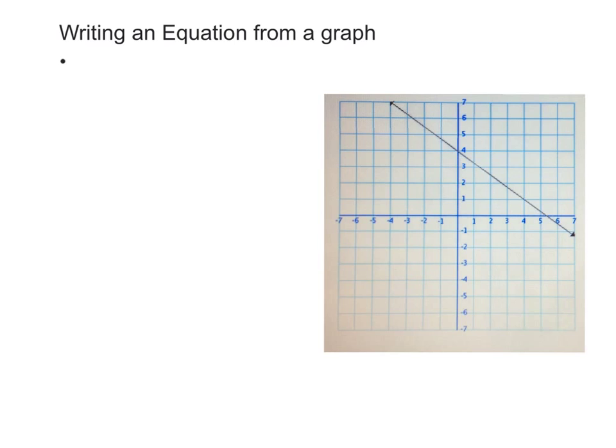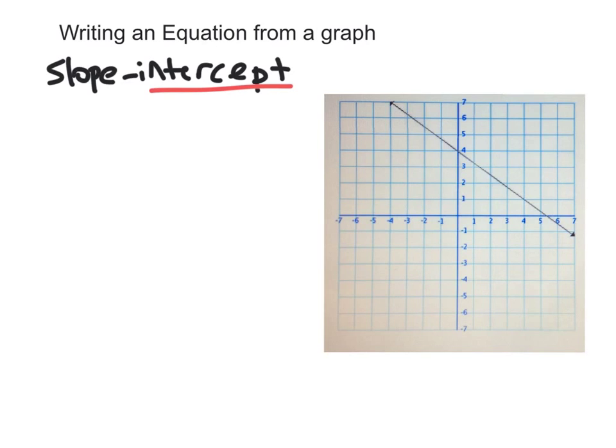Slope-intercept form, because from a graph, the slope and the intercept are both very apparent. So let's start with the intercept. Remember that this is the y-intercept, not the x-intercept. The y-intercept, where it crosses the y-axis on this graph, is right there. So it's 4. The y-intercept is 4.